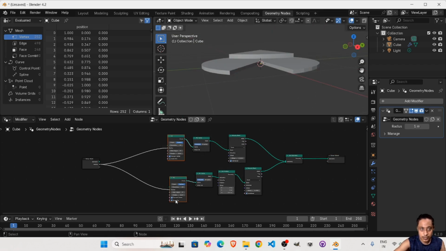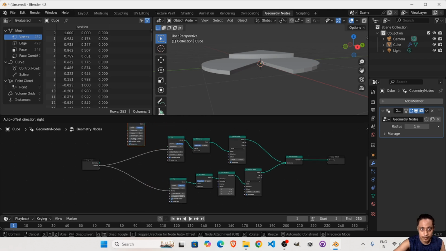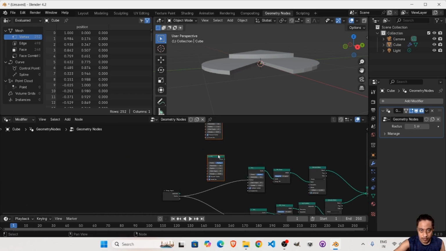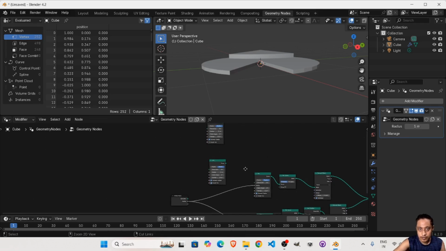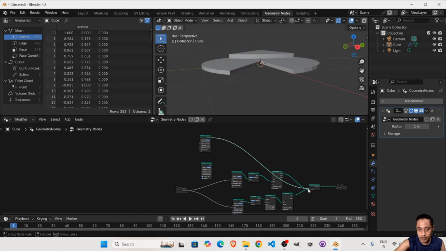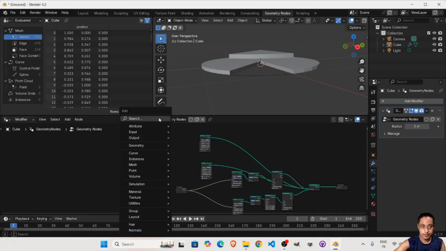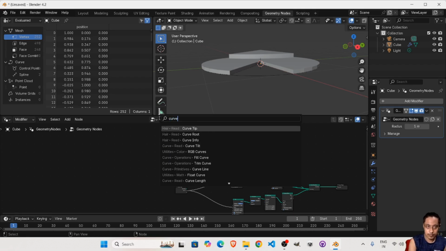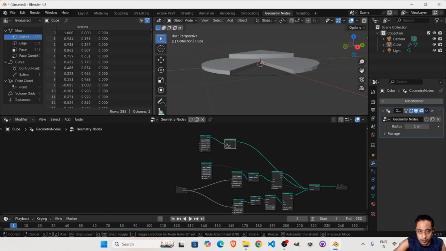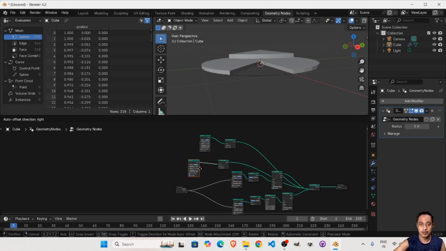So for the crust, we can duplicate them to the side, then again connect them together, then we can use curve to mesh to create that crust outside.